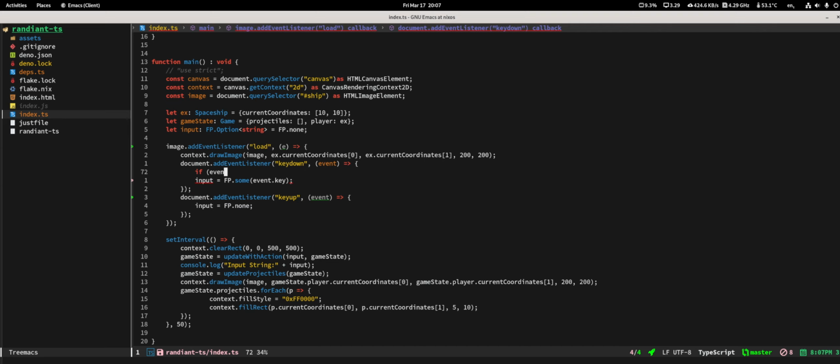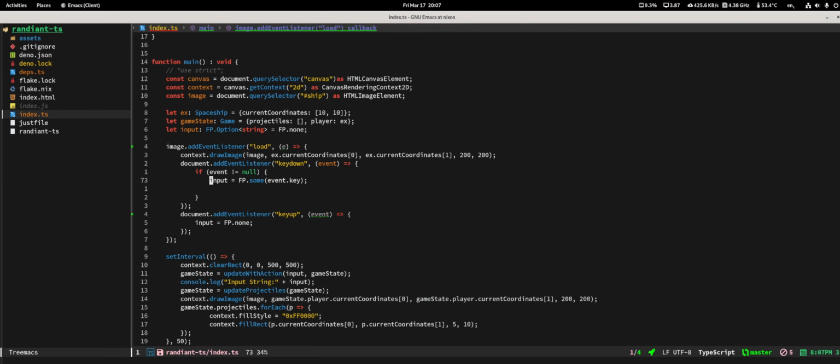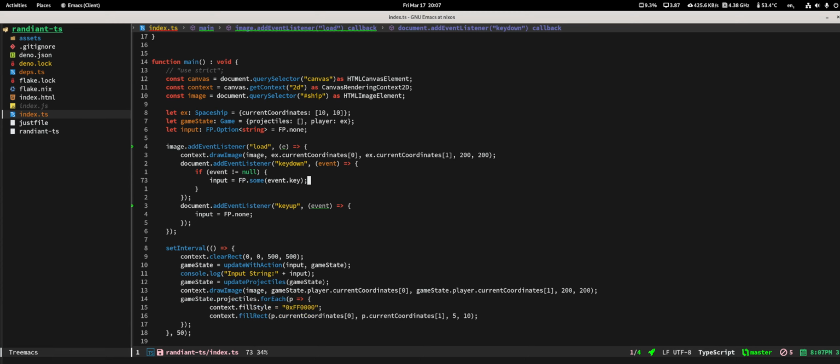So event null. Okay. So how do you do negation like this? Yes, if it's different than null. If that is the case, that's fine. And if it is null, then you need to do a none, I think. I'm confused. In my mind, if the key down event is triggered, this event will never be null.